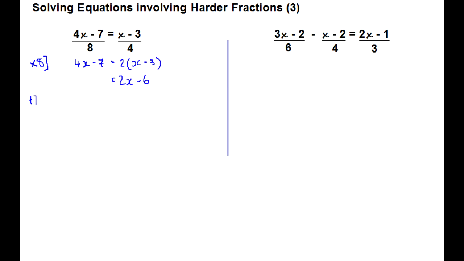And we expand the bracket and we're left with a situation where we've got an equation with x on both sides. So I'm going to get rid of the 2x here by taking it away from both sides, and I'm going to get rid the minus 7 from here by adding 7 to both sides. So the 7 goes away, the 2x goes away, 4x minus 2x is 2x, minus 6 plus 7 is 1. So x is equal to a half.